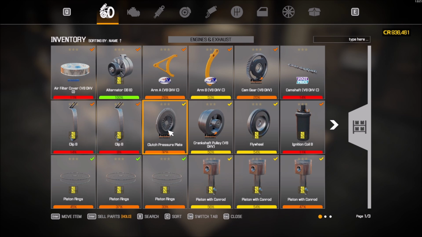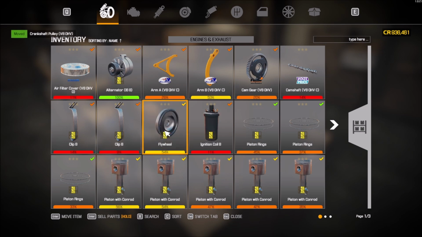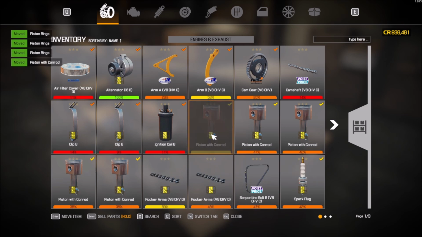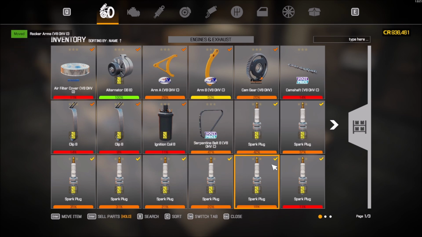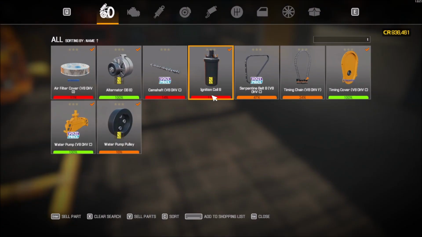Go ahead and put the pressure plate in there. Crankshaft pulley, the flywheel. Rings, piston. Rocker arms are looking pretty good. I think I'm gonna dump all my spark. Just trying to clean things up here a little bit and try to figure out where I need to go. Alright. You know what? I did stupidness here.